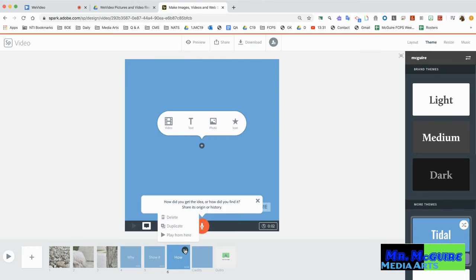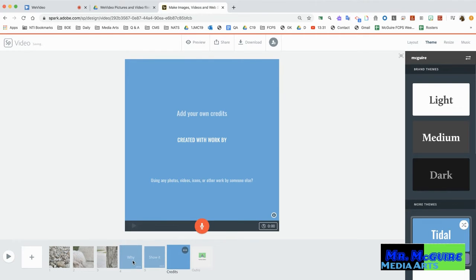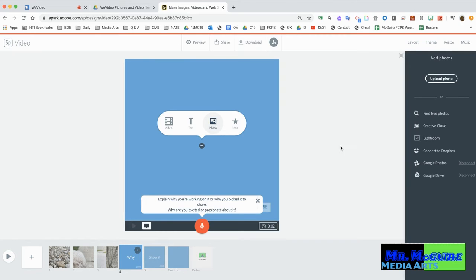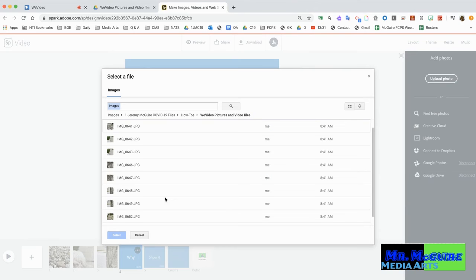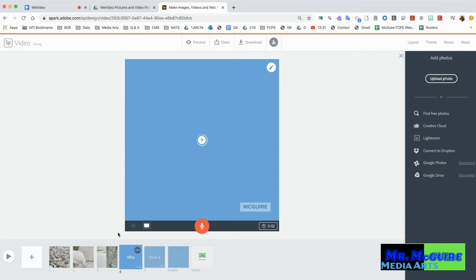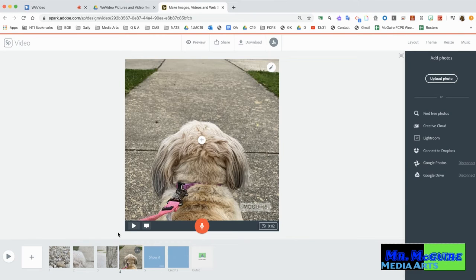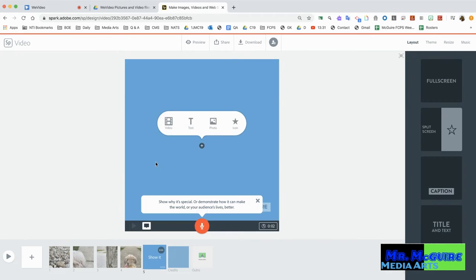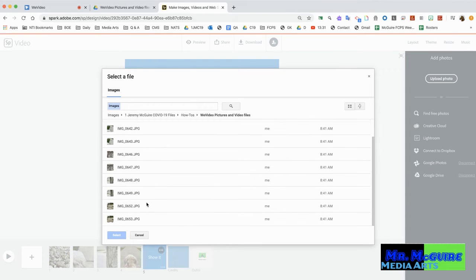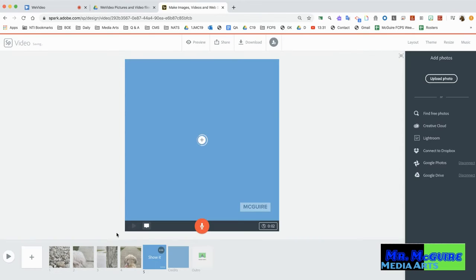I'm going to go ahead and delete where it says how. So let me go to photo. Let me go to my Google Drive. Let me go down to another picture. It's probably another picture of my dog, where you can see the whole viewpoint. And then I'm going to go to my last picture, which is probably the tree, or maybe an overview of the rocks.